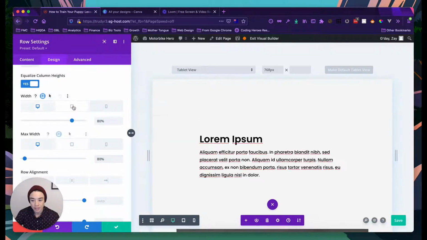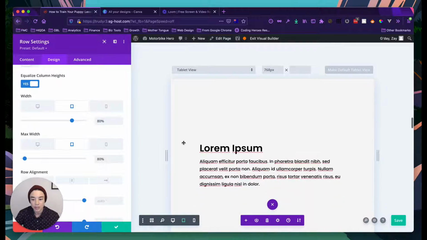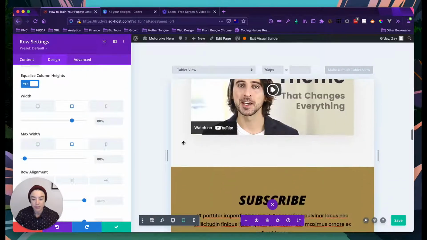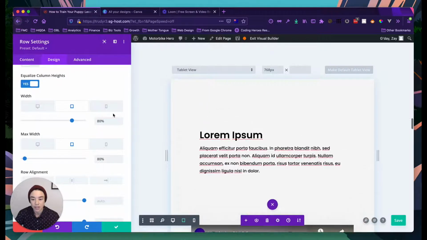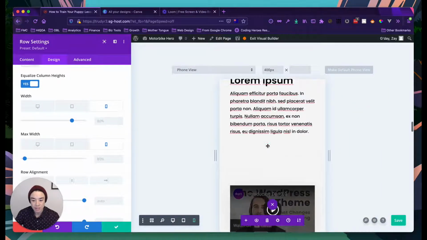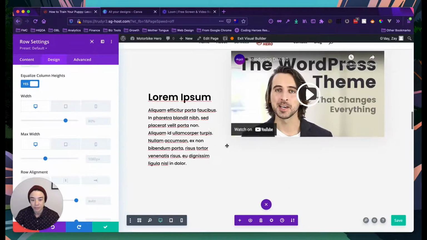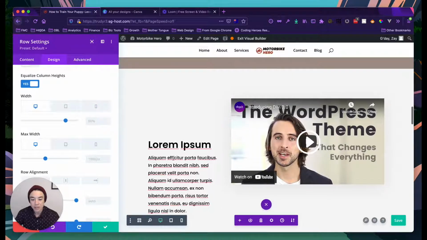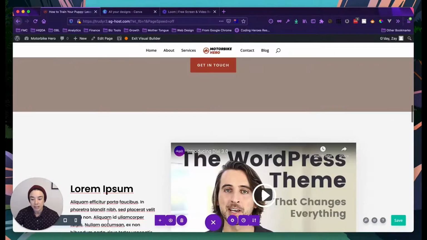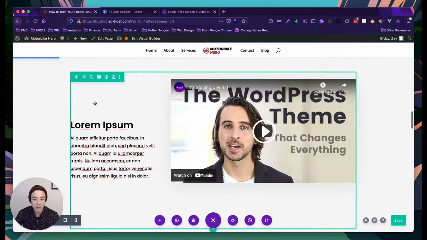And here, tablet, I might just have a look. You can see here that I'm getting into responsive web design by looking at it and seeing what it looks like on tablet. And then finally on phone, it is also set to 80%, and I think that's fine. I'm going to keep it that way. So let's go back to desktop. Here we go. So now that we've moved it to 80%, you might notice that this has kind of warped a little bit and it's now further down.